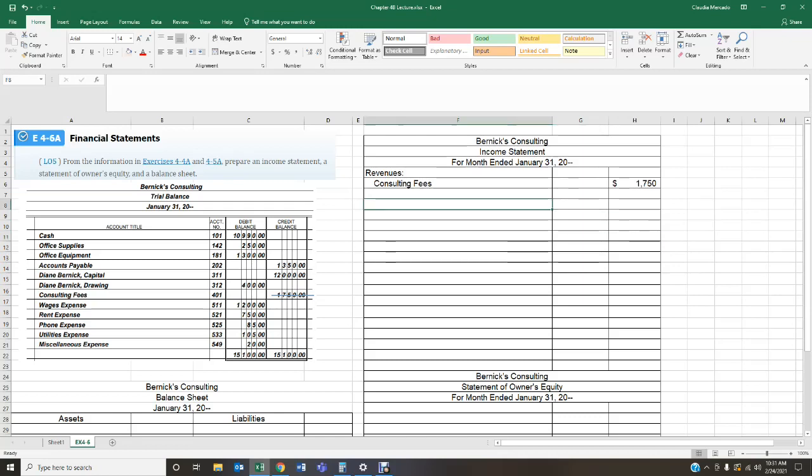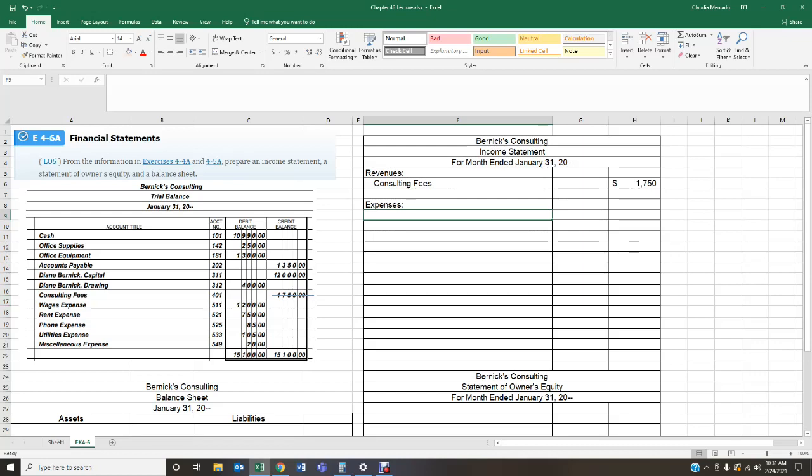Which is the case for our expenses. The next thing we have is our expenses. So anytime that you have more than one item, you're going to do the addition on the first column and then take the grand total to the second column. If it's just one item, such as what we have here in revenues, then you just take that total to the last column. Now we have our expenses, and we have a variety. We have 1, 2, 3, 4, 5 expense accounts.